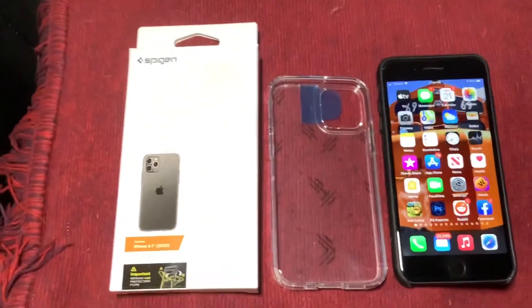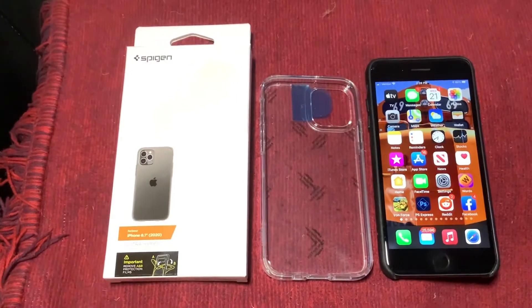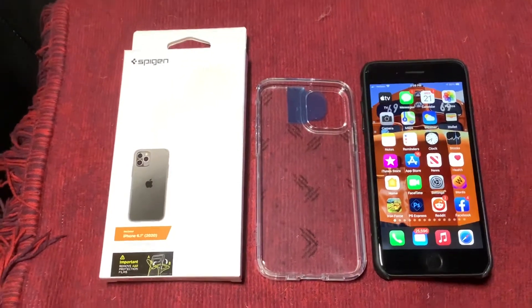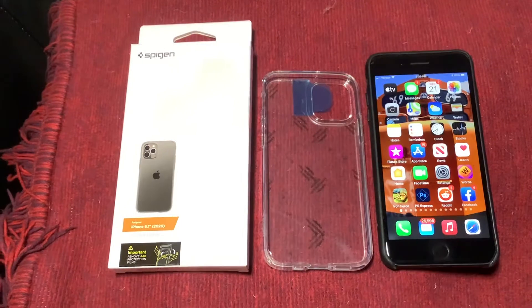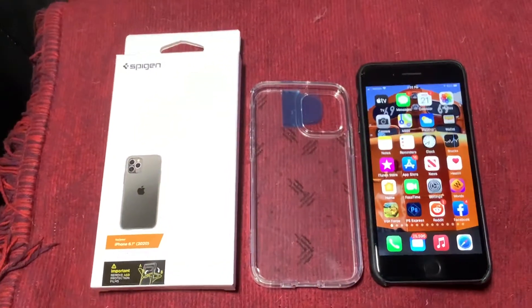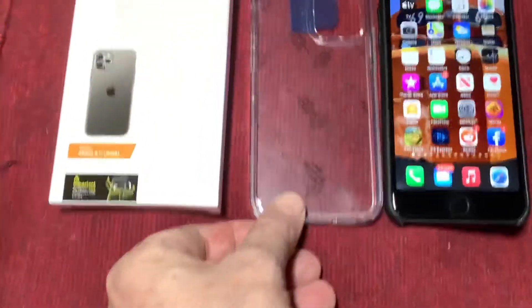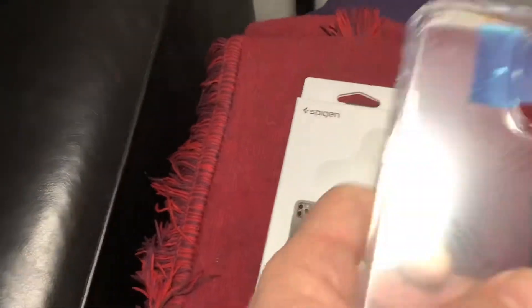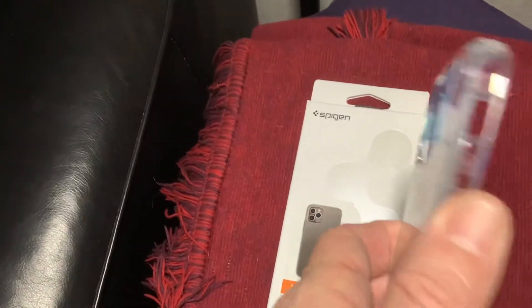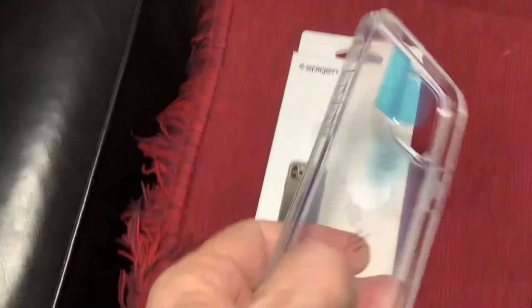Very inexpensive. I think I'll probably link to it — it might be one of those paid links where if you click on it, I'd probably get a commission. I can't imagine what my commission would be on an $11 or $12 purchase — probably not much. I'm going to jiggle the camera a little bit just to pick up this case. There's a backing that I haven't peeled off yet, but what's kind of cool about it is it's softer on the sides.